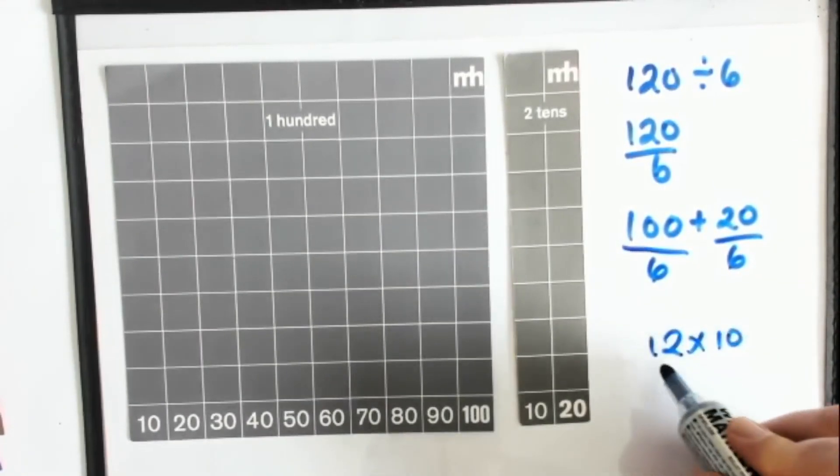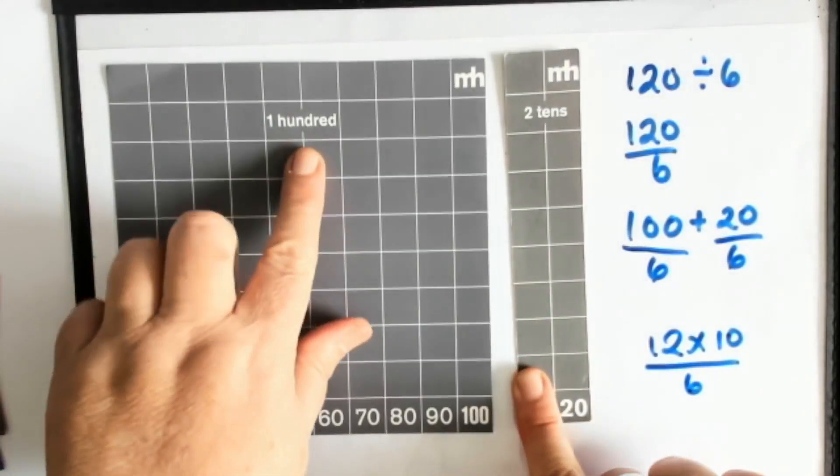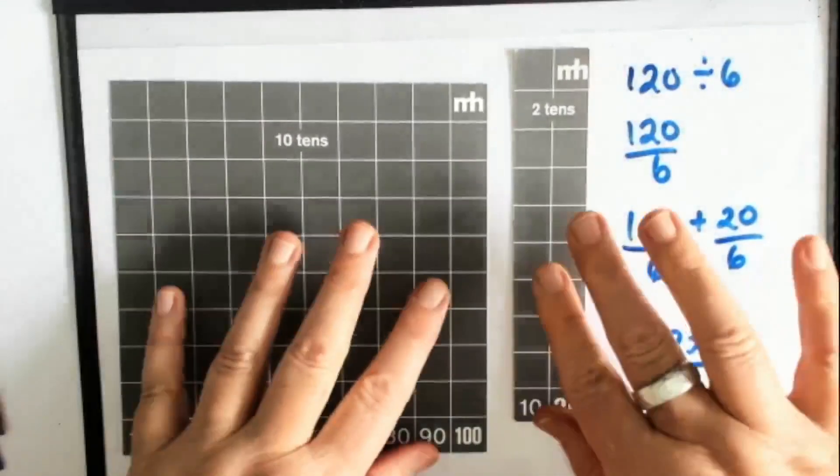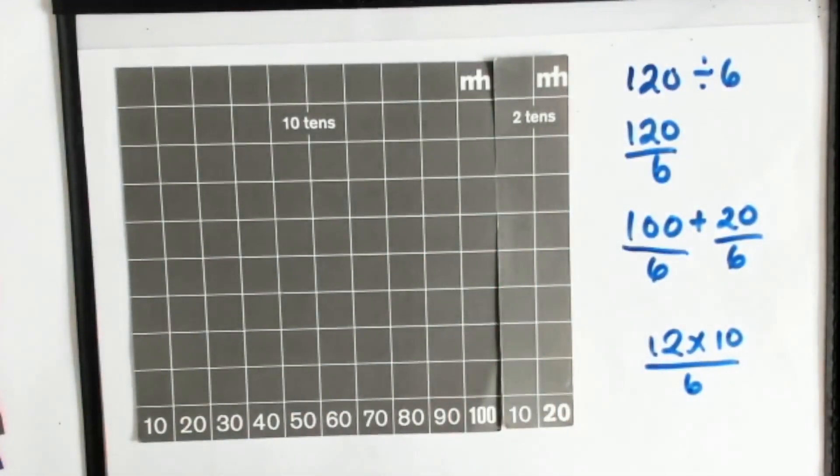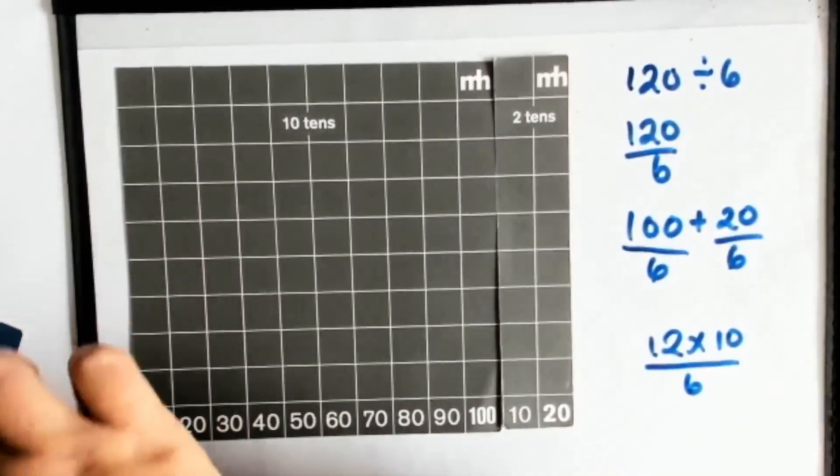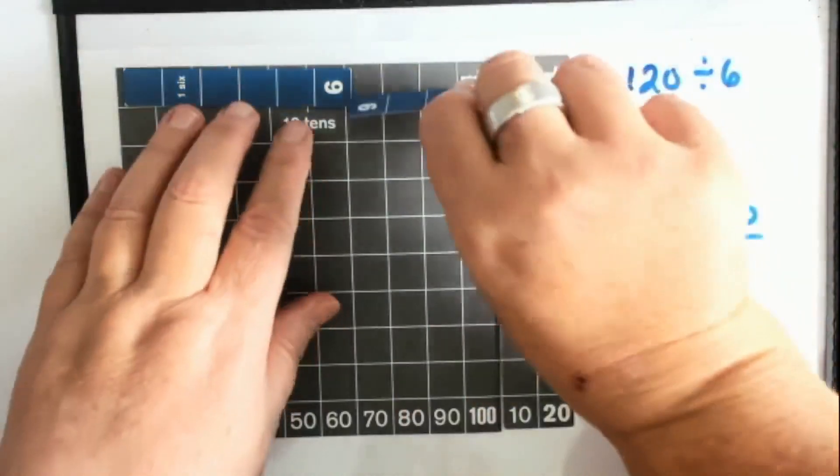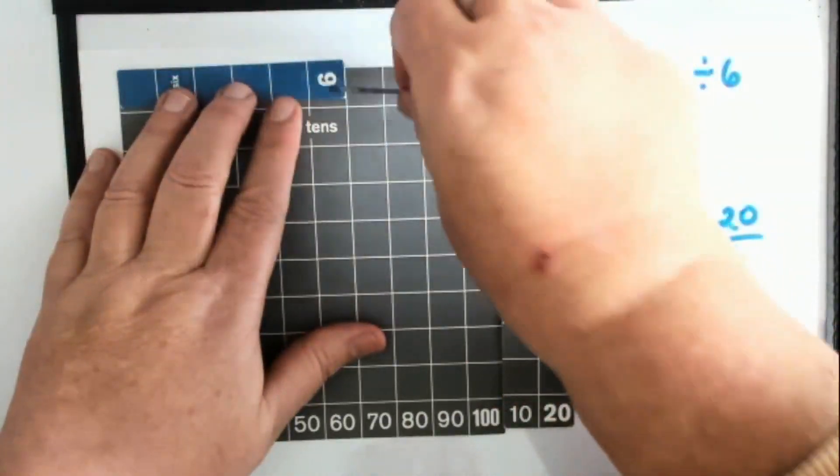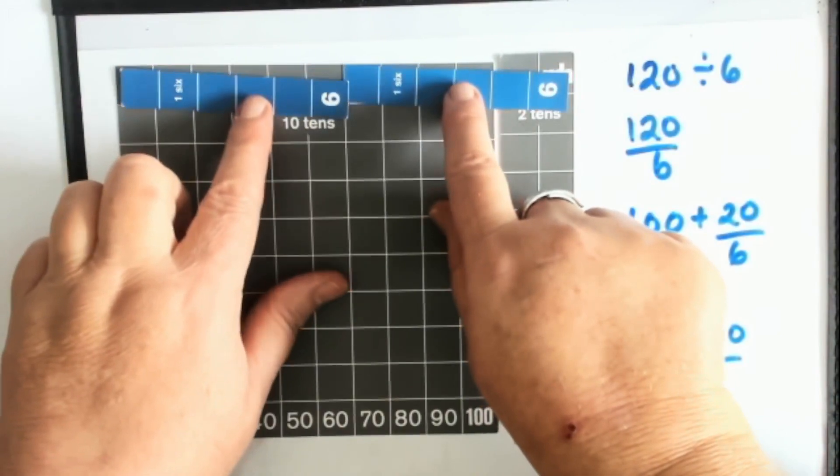So when they think multiplicatively and they can see 100 is ten tens, that will give me a total of twelve tens. Now I can either ask myself, if I've got a unit of size six, I can fit two across the top, and I will go down ten times.